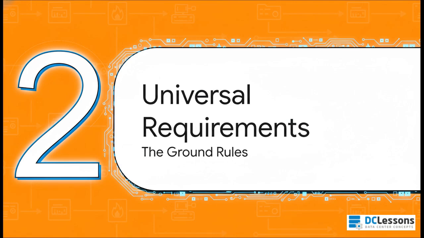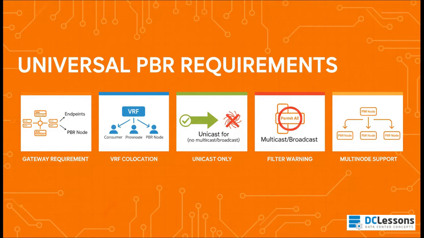Before we start looking at cool designs and topologies, we have to cover the basic requirements. Think of these as the fundamental ground rules that apply to every single PBR setup in ACI, no matter what you're trying to build. Okay, these are absolutely crucial. First, and this is non-negotiable, the ACI fabric has to be the default gateway for your servers. This is how ACI gets to intercept the traffic in the first place to enforce the policy. Also, it's super important to remember that PBR only works for unicast IP traffic. Your multicast and broadcast packets are just going to follow the normal forwarding path.